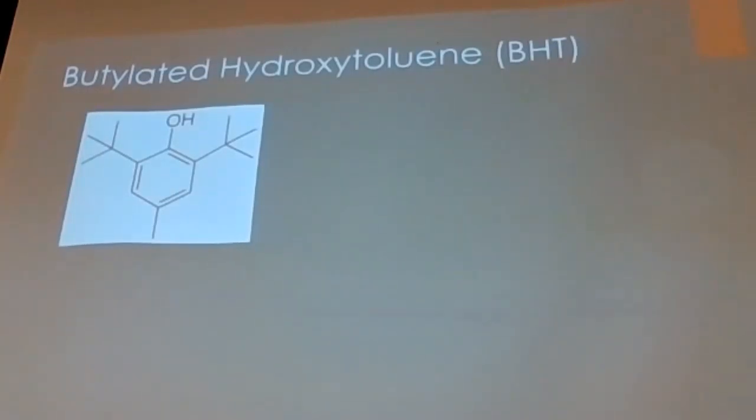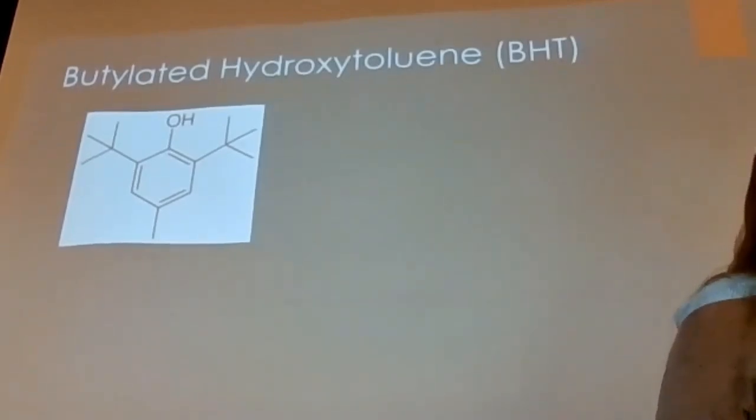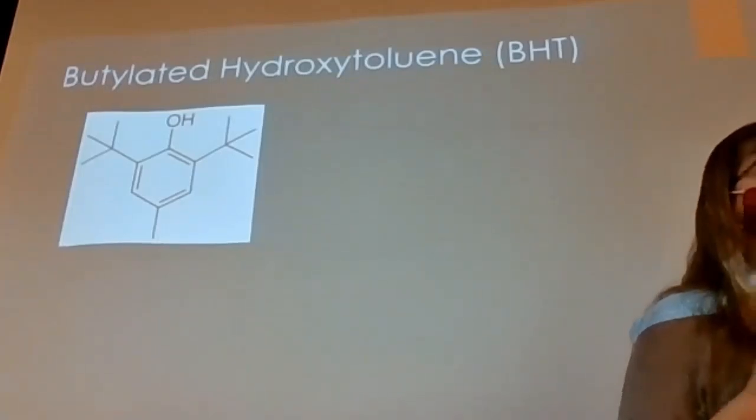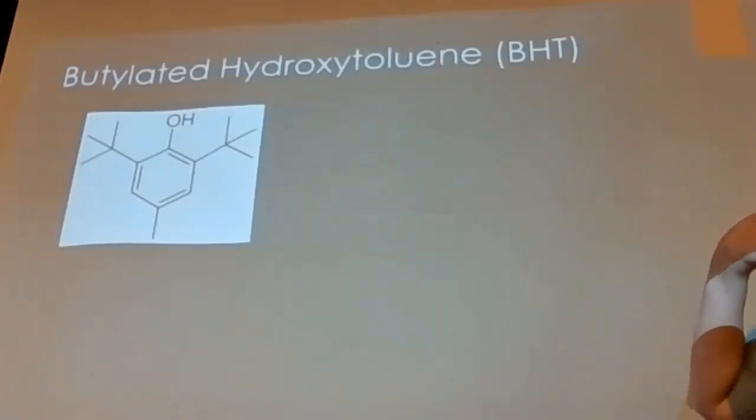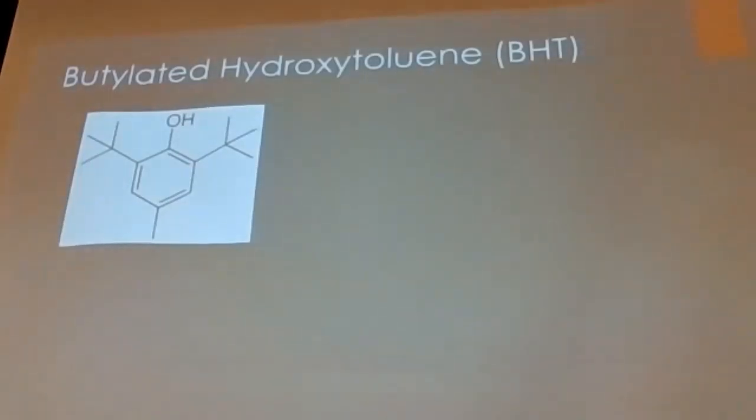All right, so another artificial antioxidant we'll see is BHT, butylated hydroxytoluene. Don't need to know the name, but if you see BHT on a label, this is what it is, and you'll notice we've got that conjugated double bond in there. Some countries are fine with BHT, other countries are kind of on the, I don't know if that's safe. And so there's been a move away from BHT to something called BHA, butylated hydroxyanisole.